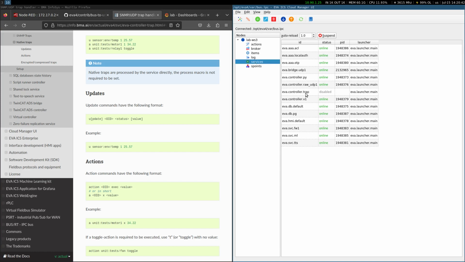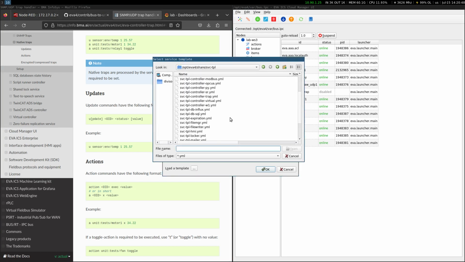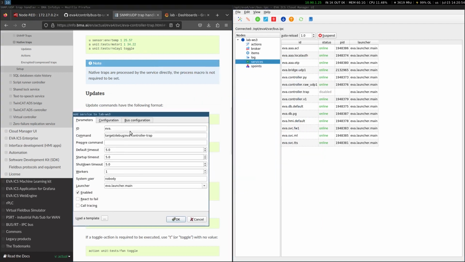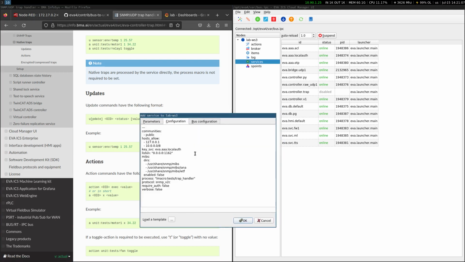I have actually one deployed, but let's deploy one from scratch. So load template, I'll use a standard template from EVA ICS. Controller trap, EVA. Let's call it controller trap 2. Don't use system user, don't switch user, because I have restricted. And for host allow, let's allow for now just everything.